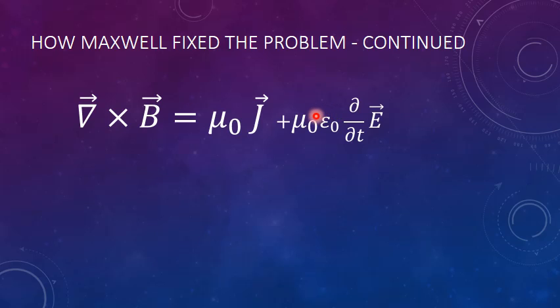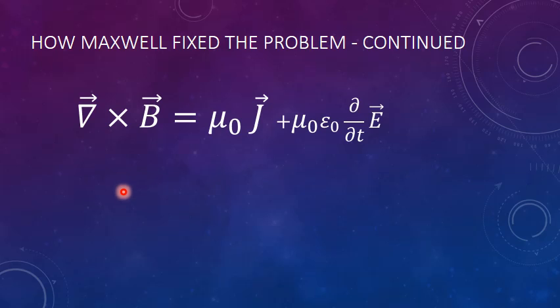He also multiplied, since it's a current, by epsilon naught, so you have to include that epsilon naught. If we add this term to this side, then everything is consistent. When you take the divergence of both sides, they should be zero. The math is consistent. And this is usually referred to as Maxwell's correction to Ampere's law. And we get Ampere's law to deal with any case. You have a current that can create the B field. You can also have a changing electric field in time that can also create a B field.